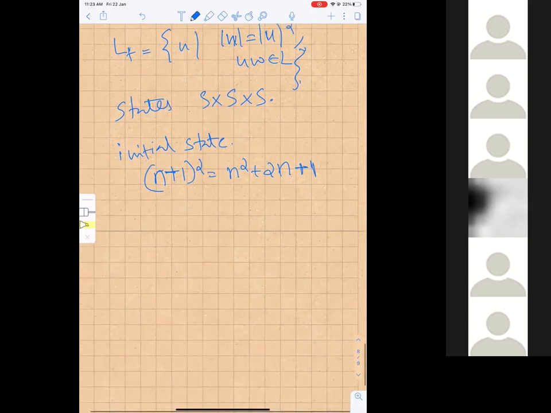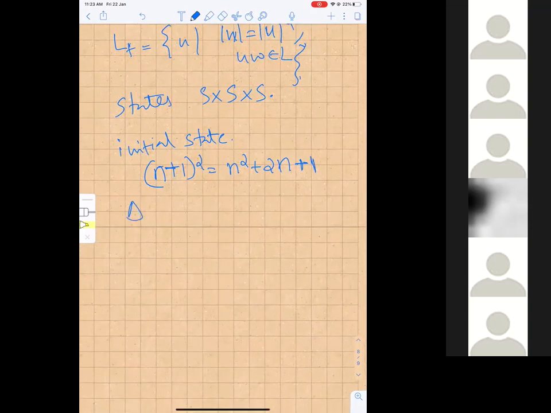So that means that if I have to compute delta power (n plus 1) square, this is nothing but delta n square plus... I'm getting confused by my own notation. You mean delta n square times delta 2n times delta. Yeah, delta n square times delta power 2n times delta.